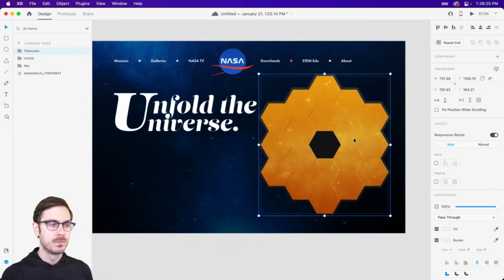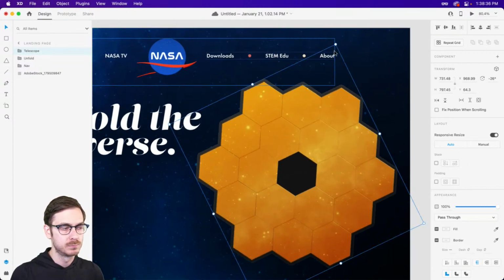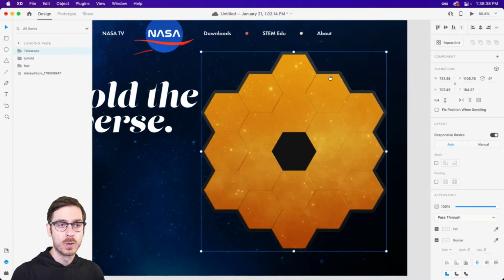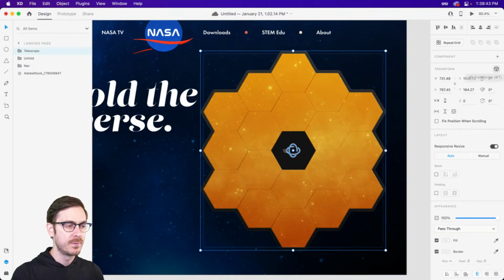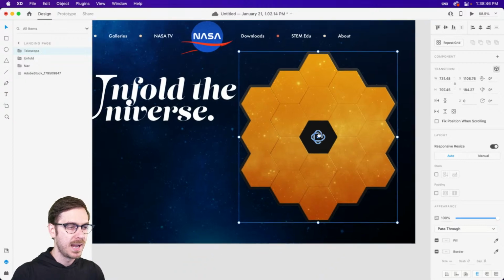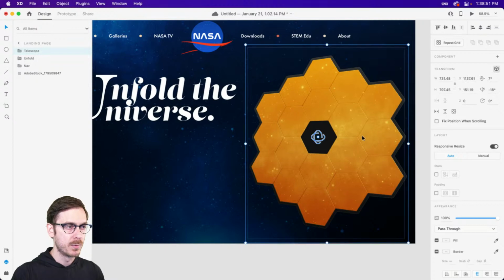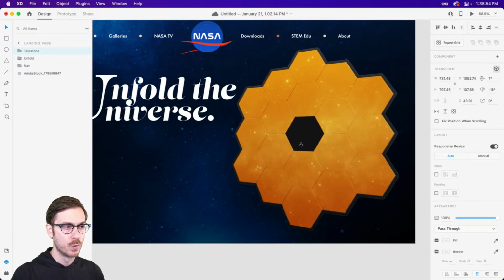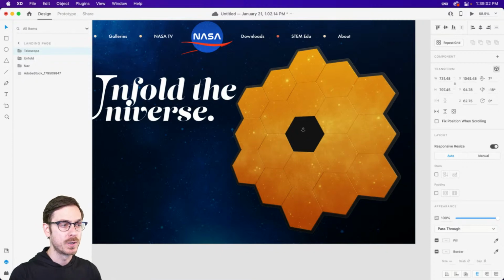And the last thing I want to do, just to add a little bit of flair to this, completely optional, you may want to tilt it a little bit or rotate it a touch. Now, of course, we could just grab one of the corners and it's fine, right? Or we can have some fun with 3D transforms. So I'm going to turn that on. We have this lovely little gizmo that kind of pops up, and this will allow us to just rotate it in both directions. We can also pull it forwards a little bit if we want to make it a little bit larger without actually enlarging the layers themselves. If there was nothing in the background, we can also push it back.